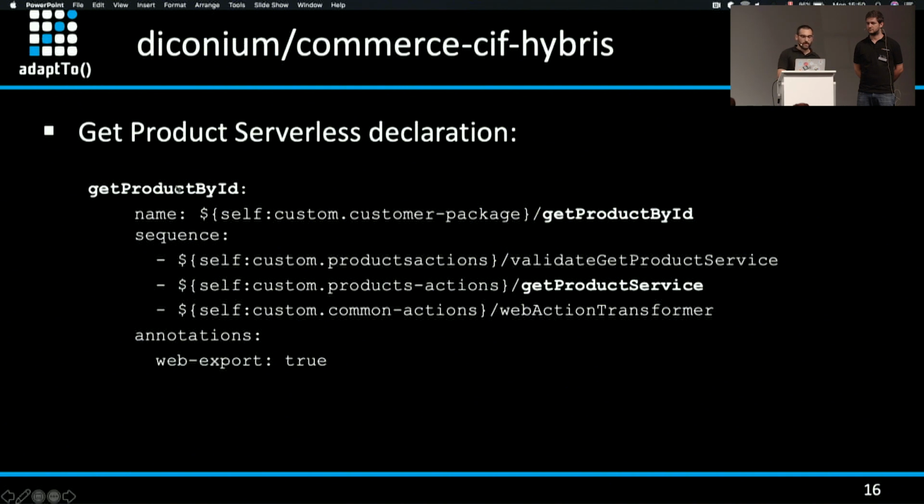This is how we declare a sequence in our serverless file. Basically, we are saying, I want to have something called getProductById, and it's going to be a sequence of a validation of the arguments, then the real service itself that's going to have our logic, and then transforming it into a valid HTTP response.